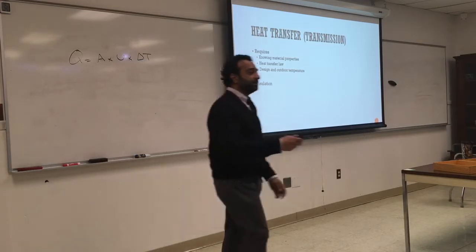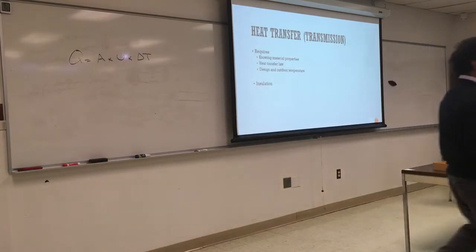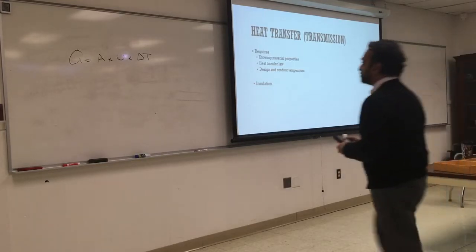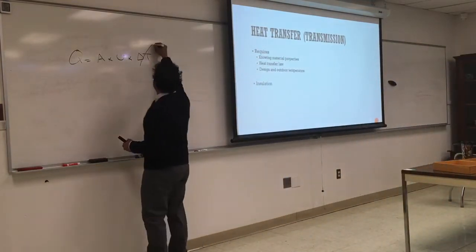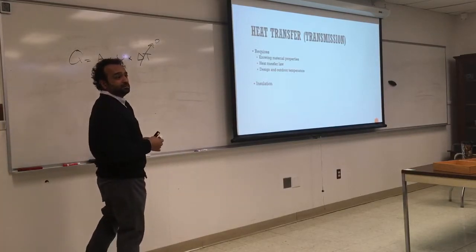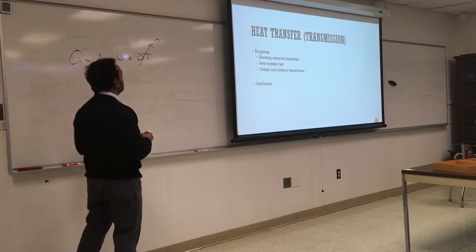And we said again, when we did the project, probably you have learned that if the room next to you is the same temperature, there is no heat transfer. There has to be a temperature difference, even if it's 1 or 2 degrees. If there is no delta T, there is no heat transfer. If this goes to 0, if you multiply anything by 0, it's 0. This goes to 0.